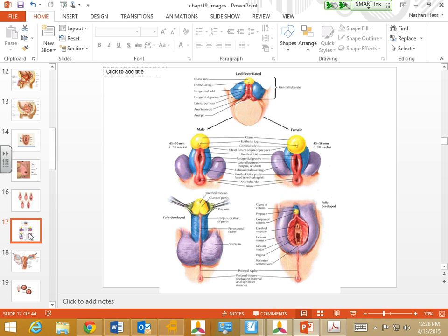This is another great slide. And again, neither of these are in your textbook. Shh. This is from... Stay with me. This is from a book called Netter's Human Anatomy Atlas. We called this the Bible in my PT program. Like you were using this book all the time. It's a big, thick picture textbook.